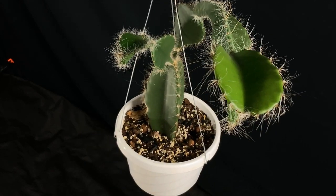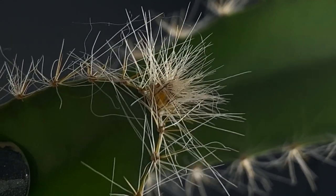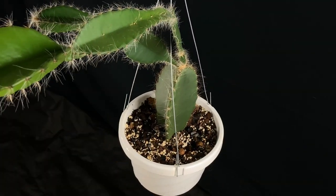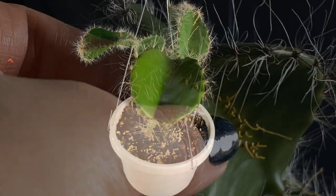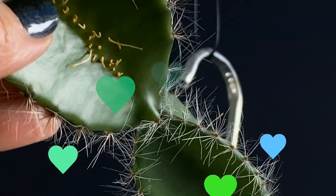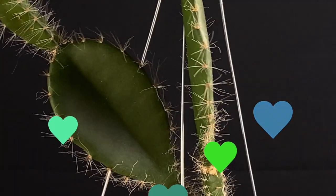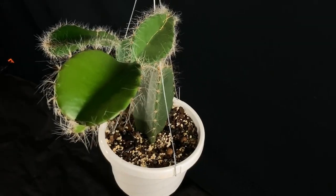I barely paid attention to it through the winter and suddenly I noticed something different — some type of new furry growth thing was on top of it. So I started paying attention to it and giving it a bit of water, and the furry thing kept getting bigger. In that moment I sort of fell in love with it. There was just something so odd about it, like everything about it was so interesting. It was like this weird little furry dude and how it was growing — I just fell in love with it.